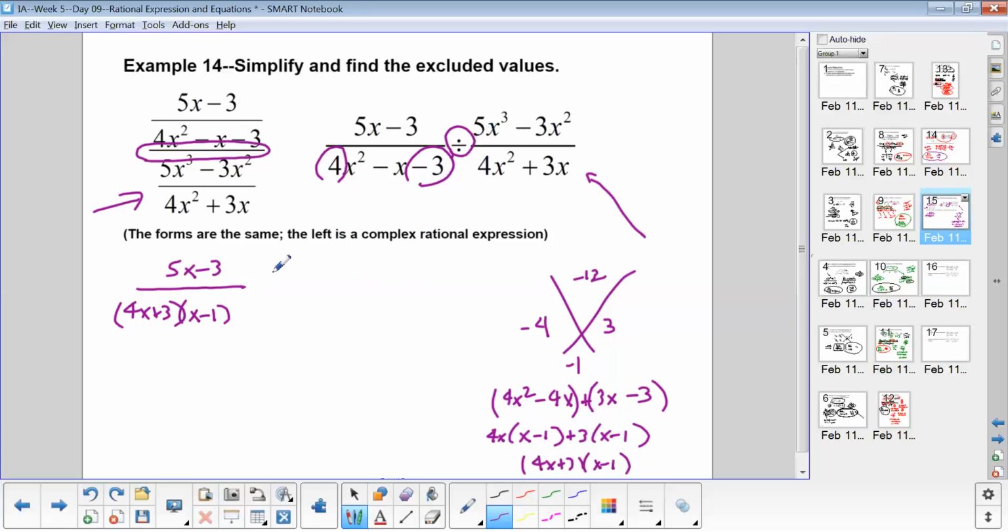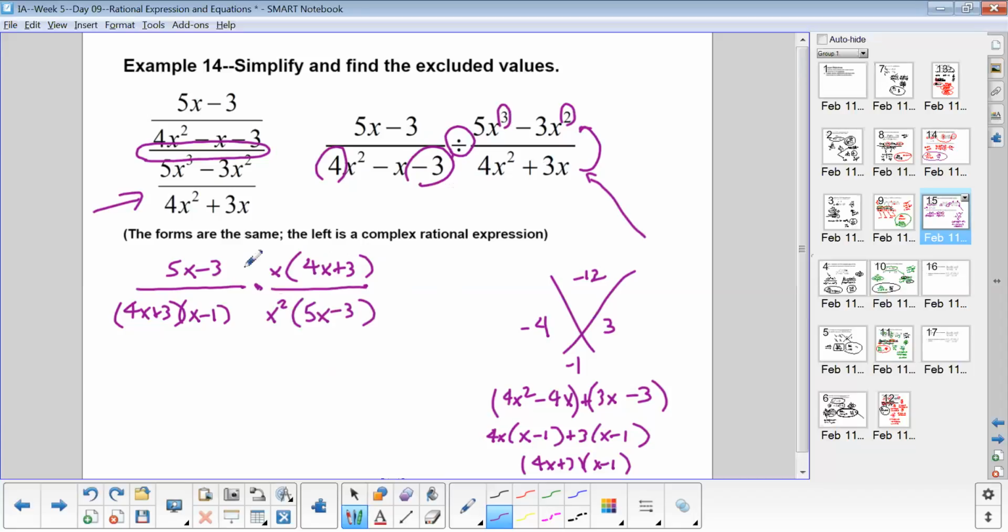And then I'm changing it to multiplication. So this denominator is now, when you take the reciprocal, going to be in the numerator. So I'm looking at what they have in common. They both have an x. So I would divide x by both of these, and I'm going to get 4x plus 3. And then remember, this was in the numerator, but since I took the reciprocal, it's going to go in the denominator. And they both have an x squared in common, because this has an x cubed and this has x squared. So that would be 5x minus 3.